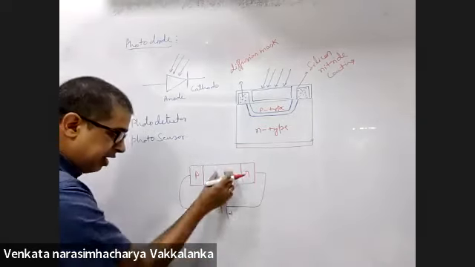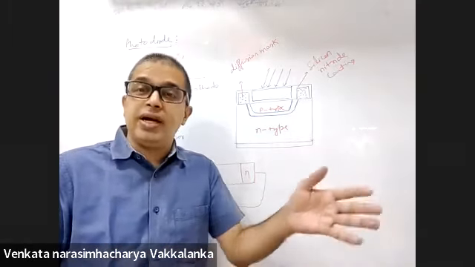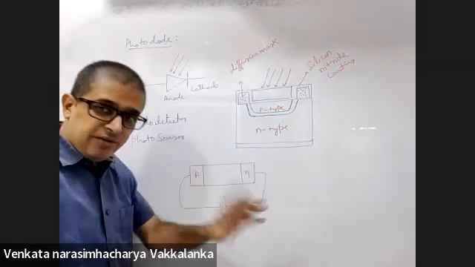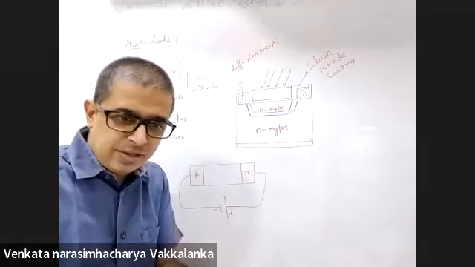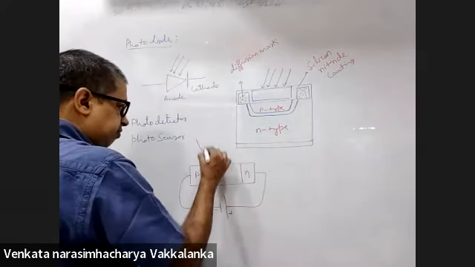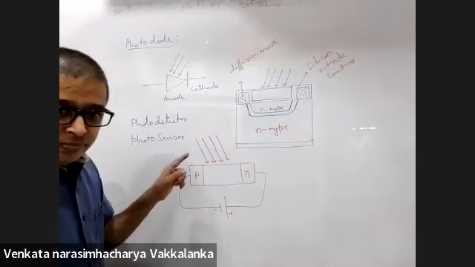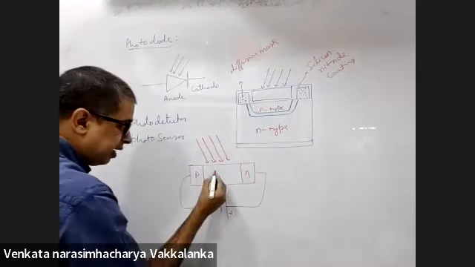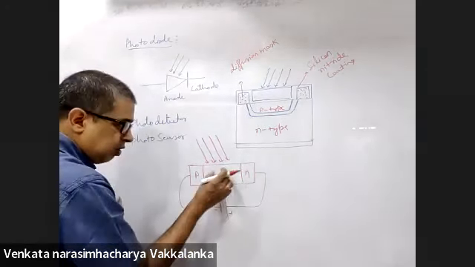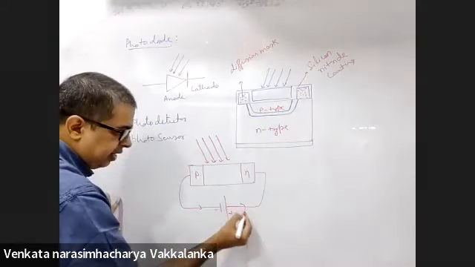You are intentionally connecting this in reverse bias so that even by chance there should not be current flowing when there is no light. Current should flow only when there is light. 0.6 volts by chance, anytime it can happen. So when light falls on this region, the depletion layer will get a substantial quantity of charge which will move on both sides and then conduct current.